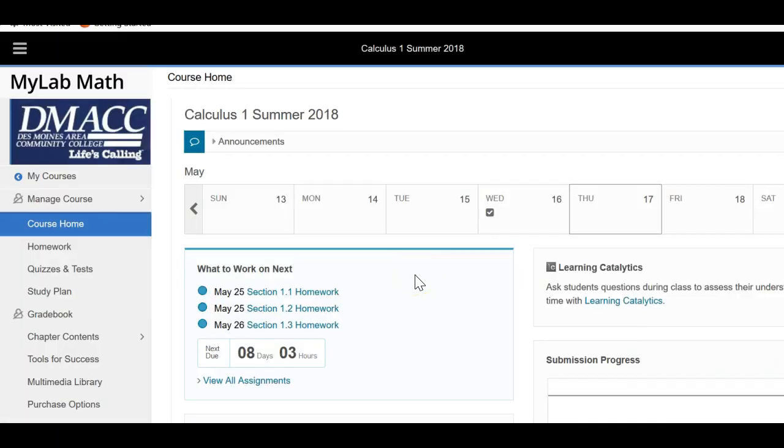This will take you to a registration page, which I've already registered, but I will email you directions about how to do the registration process. But once you've been registered and you've logged on, and you should always log on through the Blackboard site because I have my course linked there.